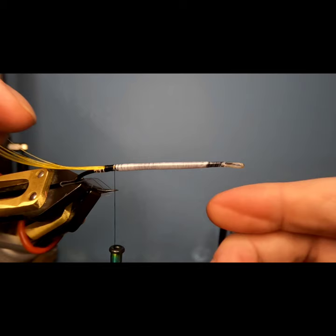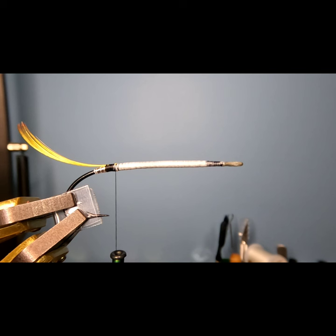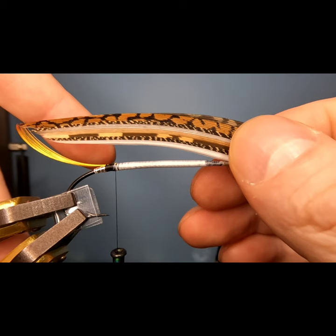Alright, now I've already got the wing all married up. If you haven't seen my videos on how to marry wings, go back and have a look. Last year I had a couple of videos about them. I'll do another updated one in the near future. And here's the wing for today's fly. Oh yeah, that's going to look good.